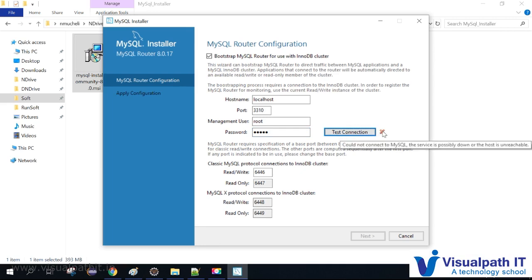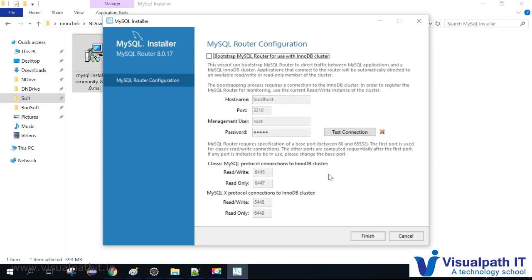This is failing because you have to start the database first. So for now I'm just skipping this step, and later we can test the connection once we have started the database. Let me finish the installation part, then we can start the database first, and then test the connection.